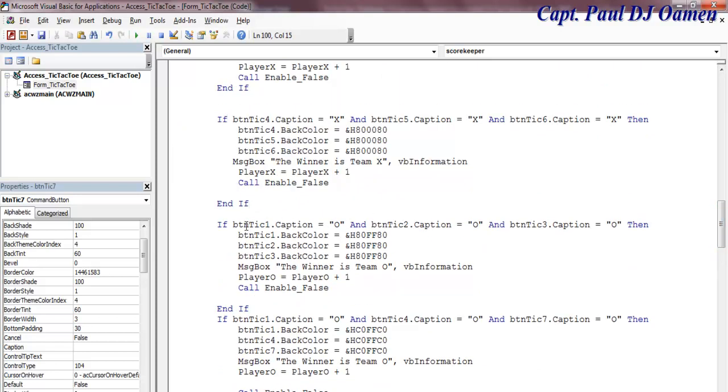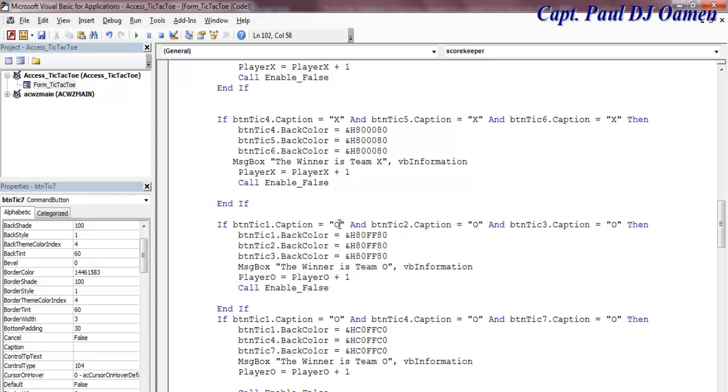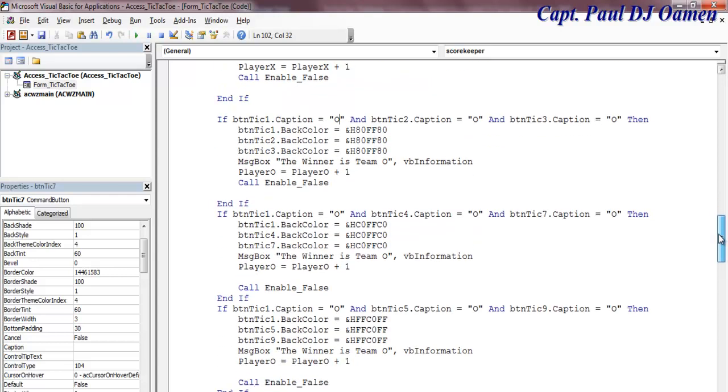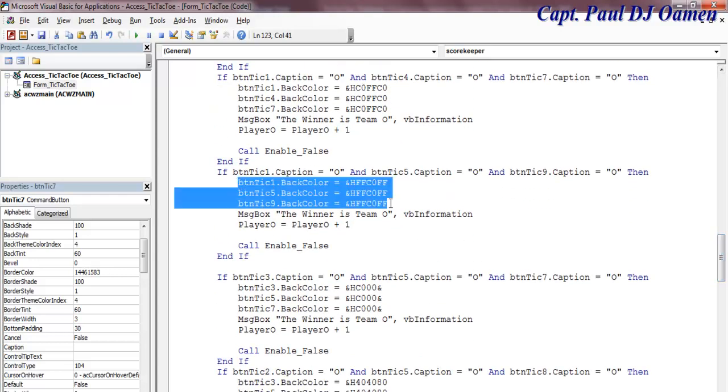Then the next one is exactly the same lines of code for the O player. That's 1, 2, 3, 1, 4, 7, and so on. You get that, guys? These other ones is just me changing the colors of the buttons to determine who wins what.